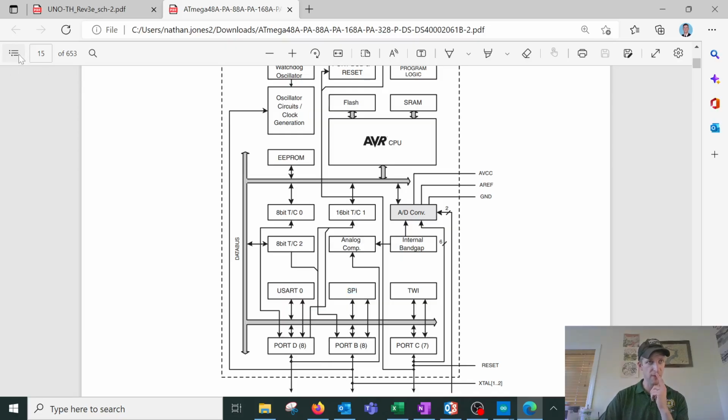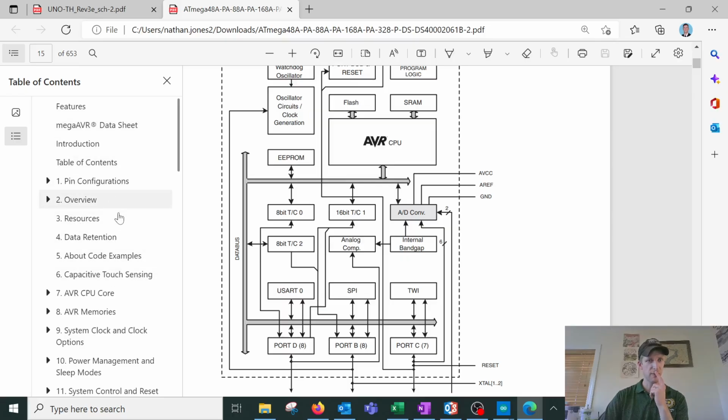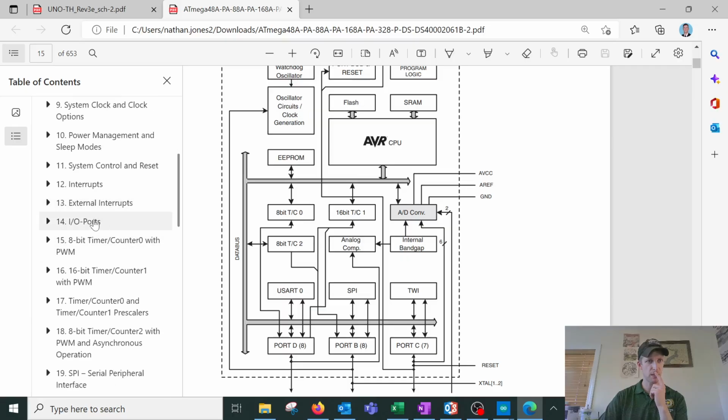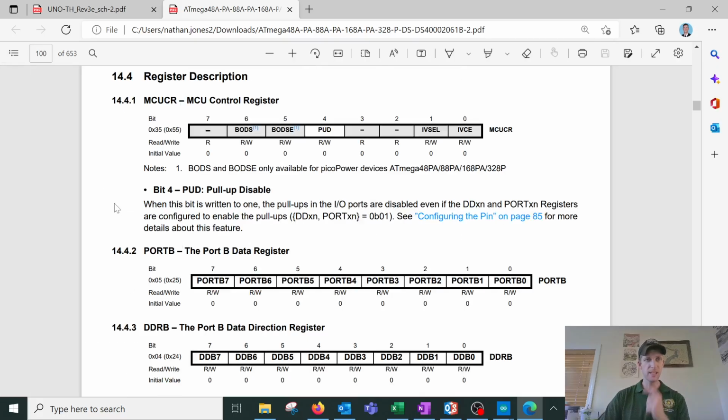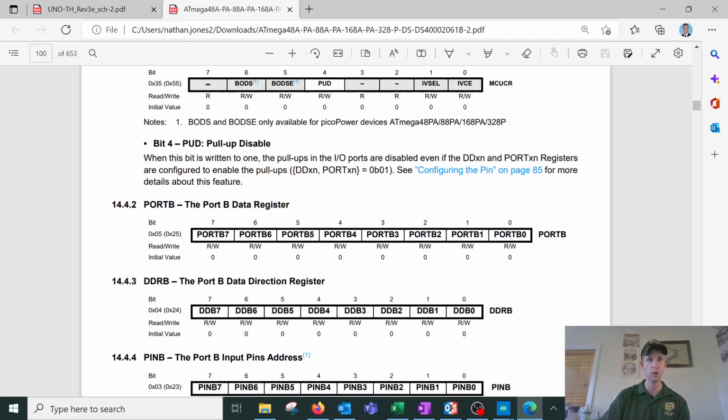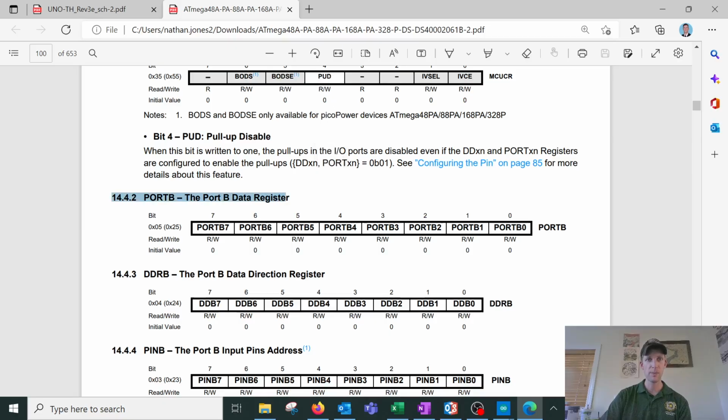And furthermore, I think I want to show you next the GPIO. All right, so this portion of the datasheet describes exactly which registers, which parts of memory, map themselves to the GPIO. What I want to bring your attention to is this one right here. This is the register for something called port B, and it's the data register. So I can write ones and zeros to this register, and this register maps to the actual pins on my microcontroller. So port B, I've got port B 0 to 7.